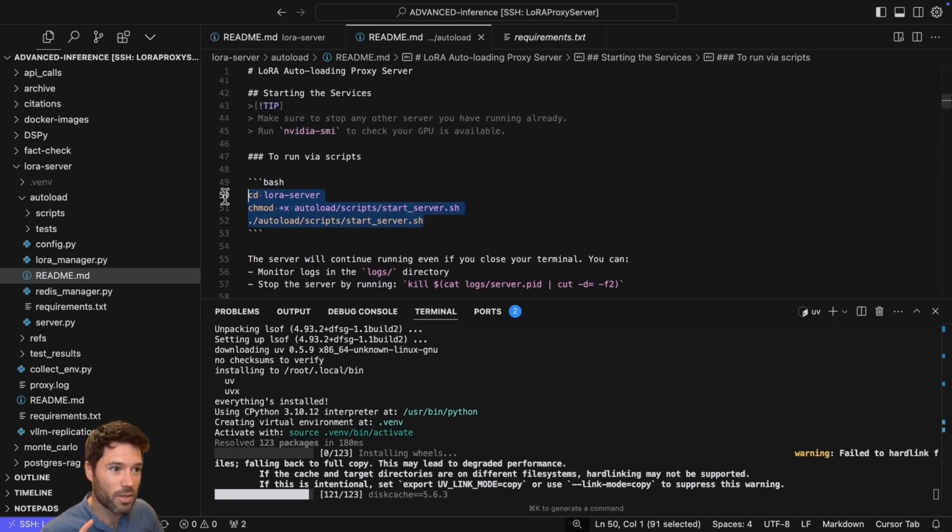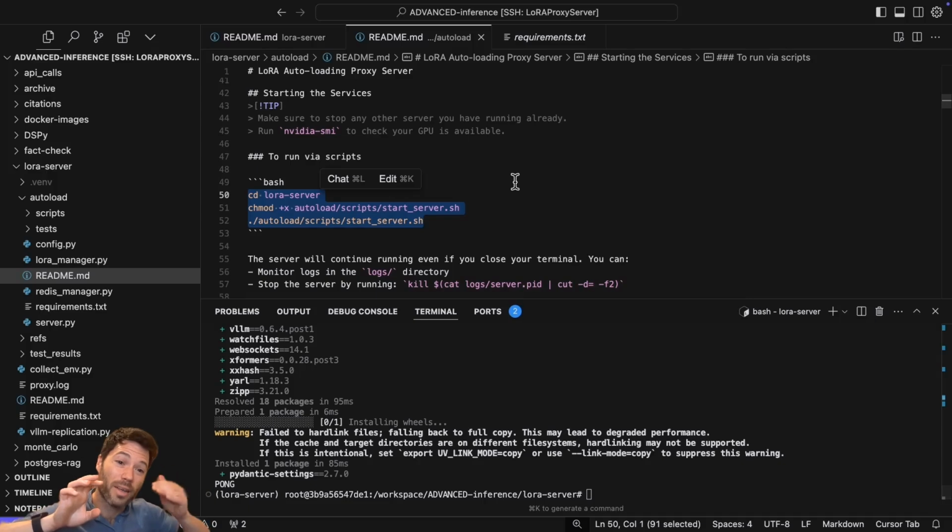But the start server script, as you'll see, will actually start the first server and periodically check whether it's running, and it will only start the second server when the first server is up and running. The first server takes some time to start because it's got to download the weights for the model and load the shards onto the GPU. So you're not ready to start the proxy server until that first server is up and running. So let's go ahead and do that.